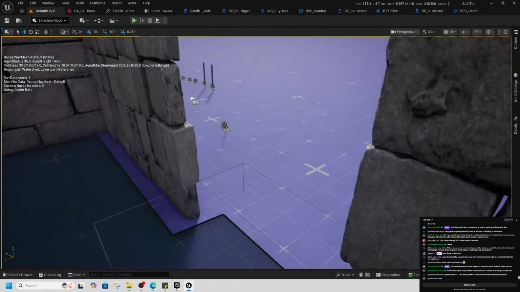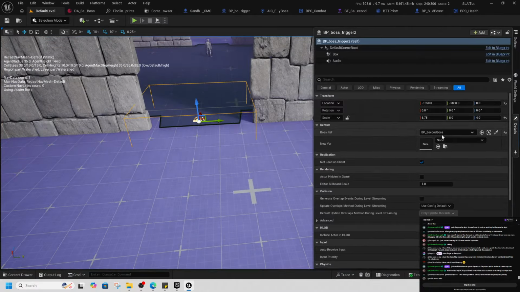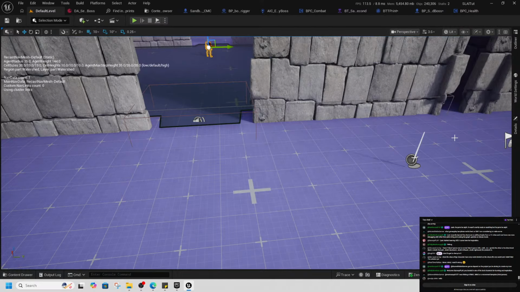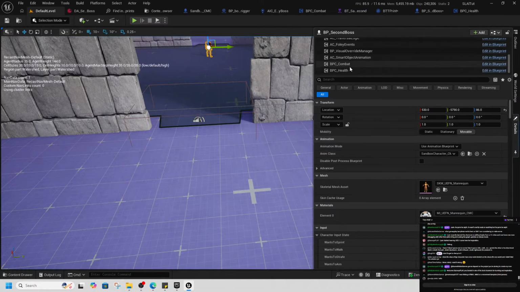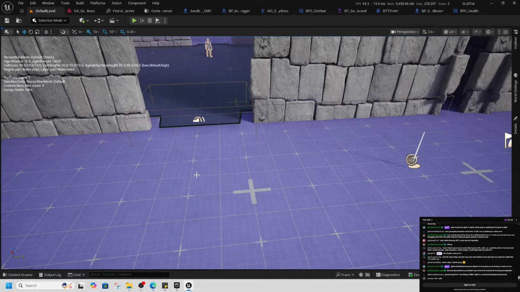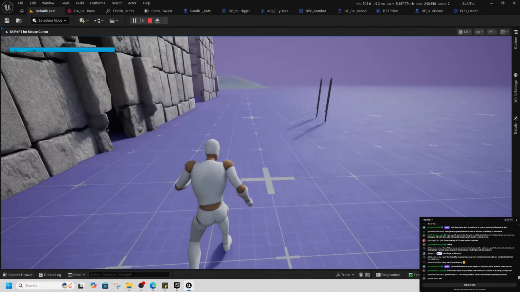So now it should. I'm gonna just, first off, this guy needs to fix his behavior tree. Sammy the second. Then we'll do this.